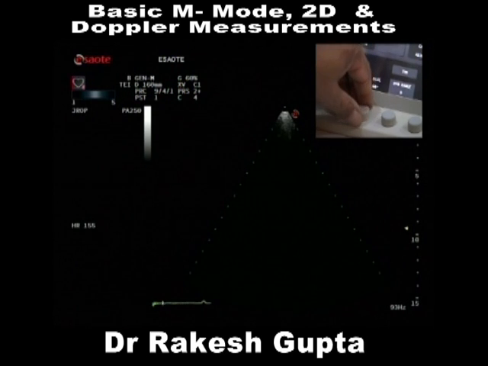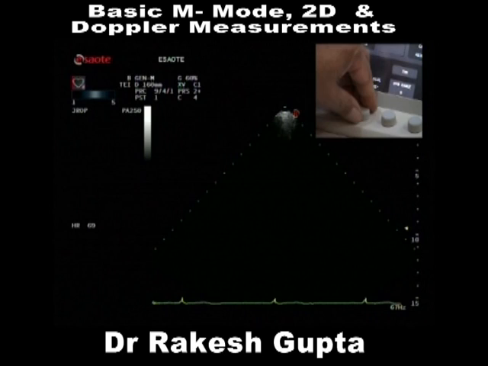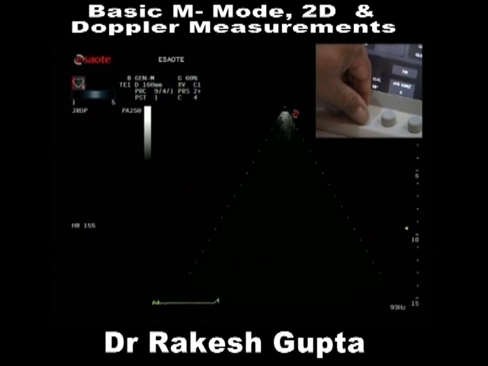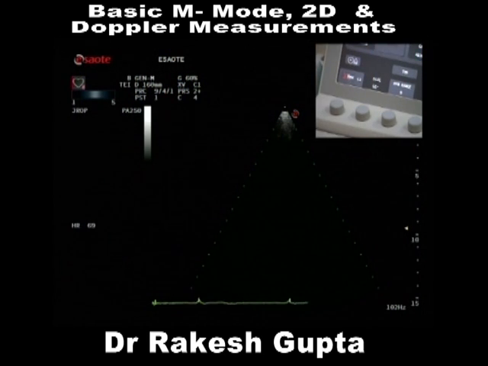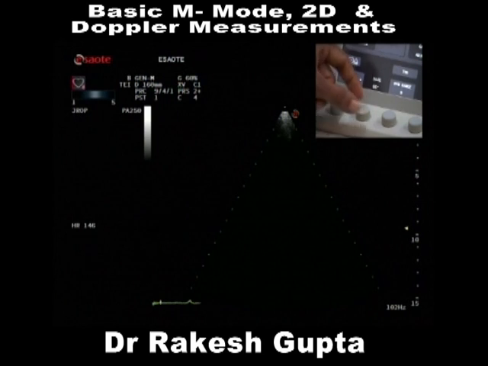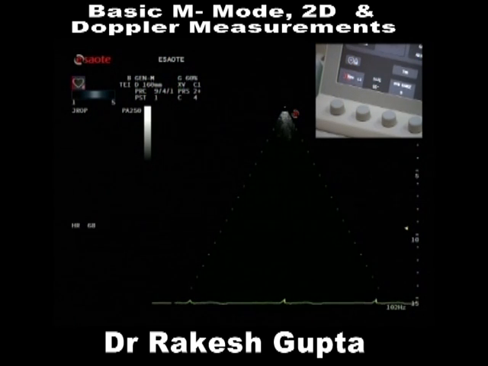And if you look at this corner, if I am wide opening it, my frame rate is going down. If I am reducing this, my frame rate is going up. But I have to keep a sector at around 60 to 70. And that is seen in the system. Now focus on this machine over here. Look at this sector. It shows size 55 degree. So this angle is 55 degree.